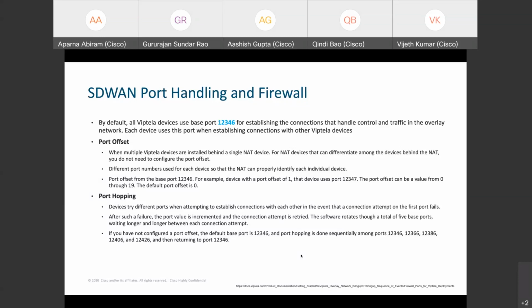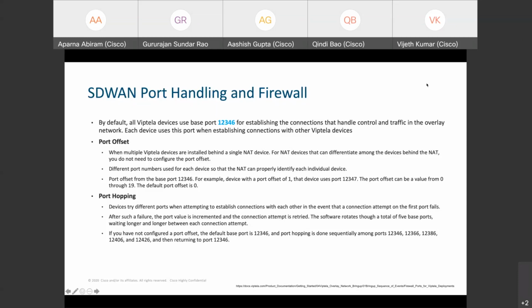If your controllers are in the cloud and you want to allow some sort of traffic in your firewall to reach the internet, wherein your vEdge is in MPLS and using a private IP address, what kind of things do we need to keep in mind before placing a firewall rule? Here we have a few sets of ports that we need to allow in our firewall rule to form a control connection and the IPsec tunnel.